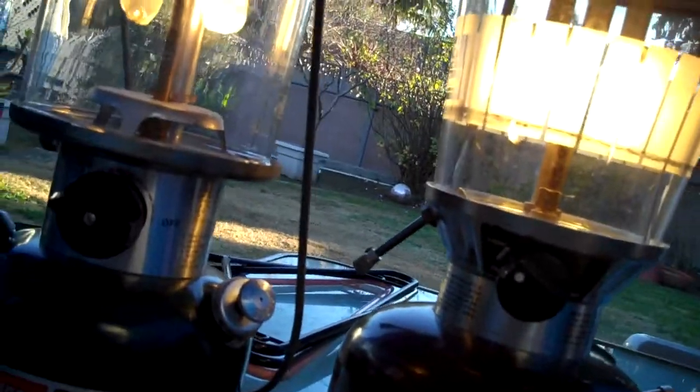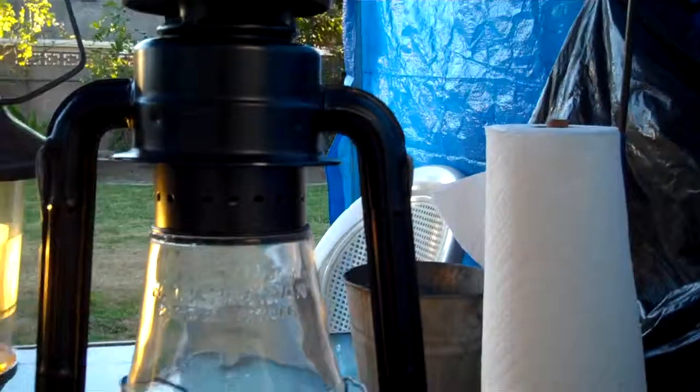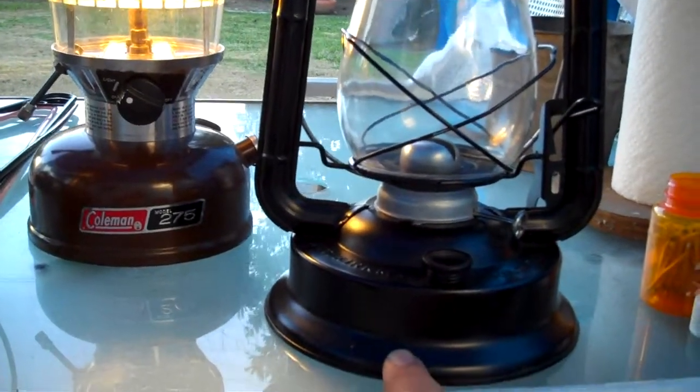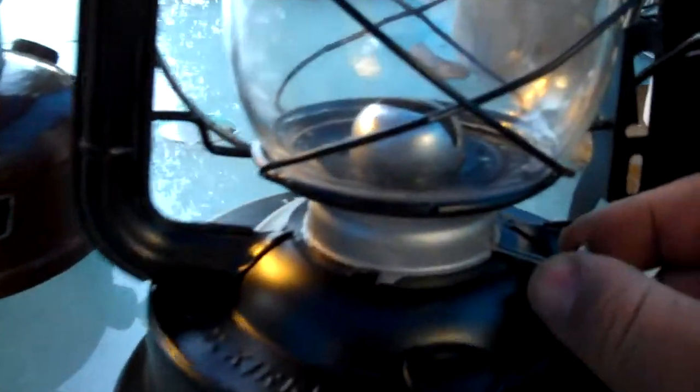Now this lantern is one I bought. This is just something for ambiance. It's W.T. Kirkman, or I think the other name was Dietz. I don't know if they're the same people. But yeah, this is a cool lantern. It has lamp oil. It goes in here. It holds a lot. Here's the adjuster for the wick.